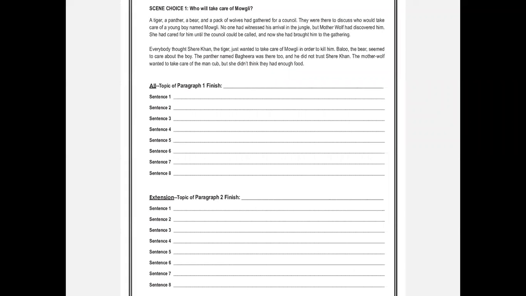Another beauty of this, I've said that a lot in this episode, is that the stories are familiar, right? Most kids know the Jungle Book stories, and if they don't, they can go on Disney Plus and watch the movie, or they can check out library books. They can get our Twice Told Tales book that has 12 different tales in it. But the familiarity is another beauty of this, because they don't have to learn a whole new story in order to write about that story, or in order to continue writing that story. So that is another beauty of this.